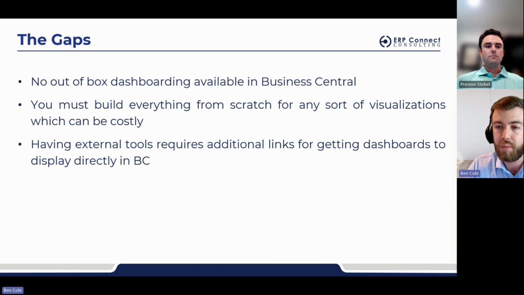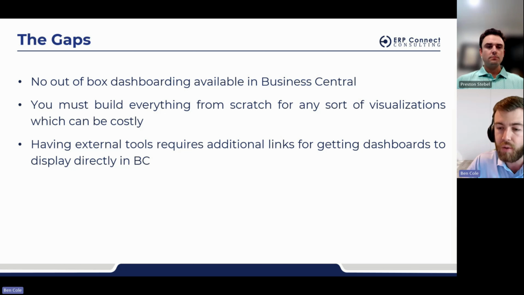Second gap is that you kind of have to build everything from scratch, right? There's not any visualizations that are out of box. This can become costly as you have to redevelop these every single time you onboard a new client if you're a partner, or if you are a client, anytime you just want something new to visualize in the system. And then the last gap is that having external tools requires additional links to get these displayed directly in Business Central. It could be extra licensing charges. It just becomes more of a task to manage as you're going through everything, right?